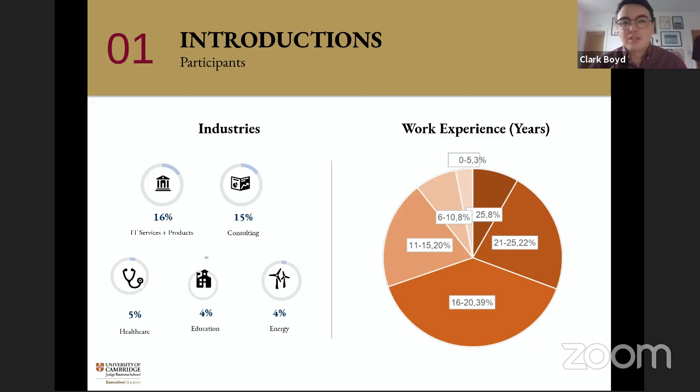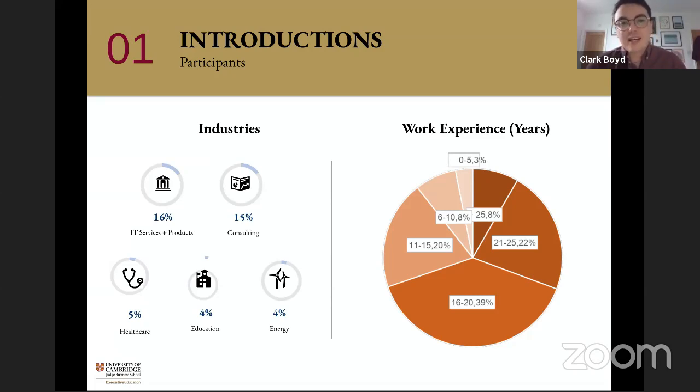We always get quite a few questions about the industry breakdown. People want to sometimes work with people in their own industry. Other times people are just fascinated to see what's going on in something different. They're perhaps insular in their own industry. So 16% from IT services and products, 15% consulting. Far and away, I suppose, the two most popular, but we have quite a lot of people from healthcare, education, and energy as well. And you can probably, from some rudimentary arithmetic, imagine there's a lot more that make up the 100% beyond there.